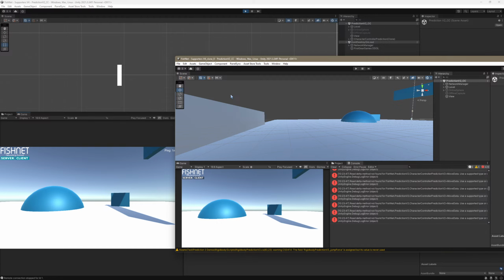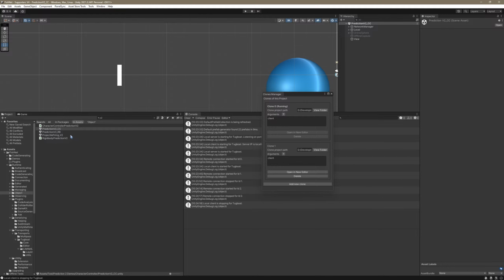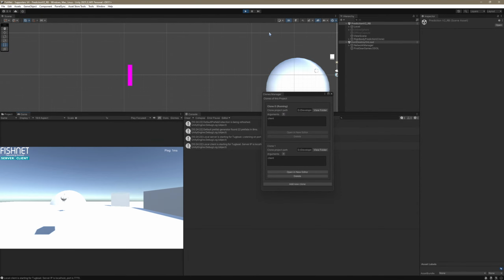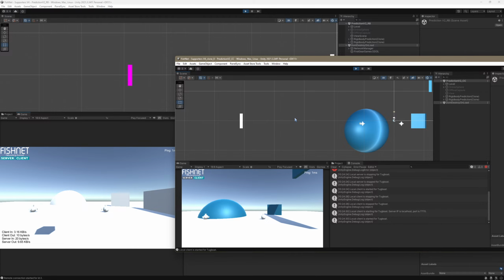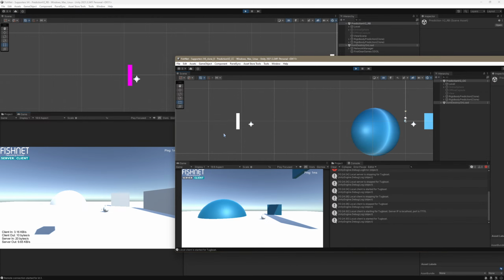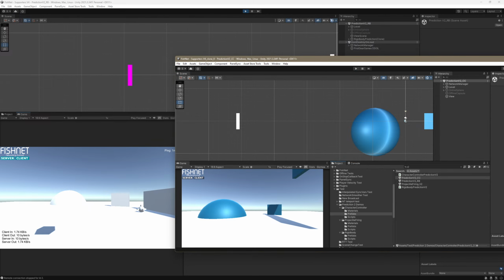Are you talking about for prediction? I assume you are. Okay, so now it's working. Now let's go back to the rigid body scene. Yeah, so this is doing it as well, but it could very well just be the setup here because I haven't really messed with this in some time. But the results are the same, which means it's most likely working.